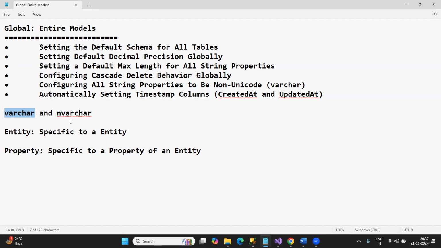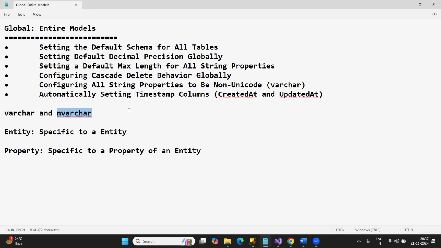And another difference is that with nvarchar each character is going to take 2 bytes, and with varchar each character is going to take 1 byte. So definitely, if I'm using varchar, it is going to take less space, less memory. And less memory means better performance. But at the same time, if I'm using varchar, you have to be very sure that other than English is not acceptable. If your application is only going to deal with English characters, then you can go with varchar. Otherwise, you have to go with nvarchar.